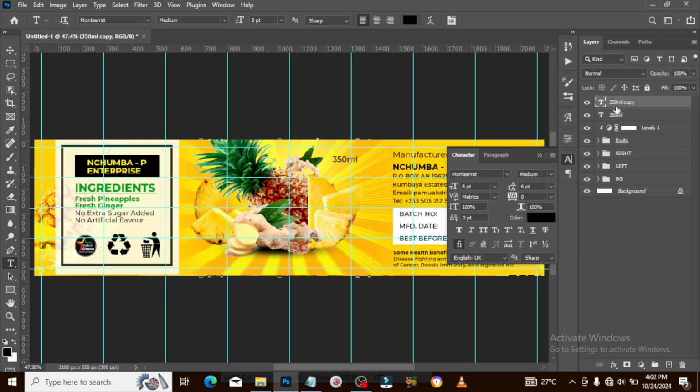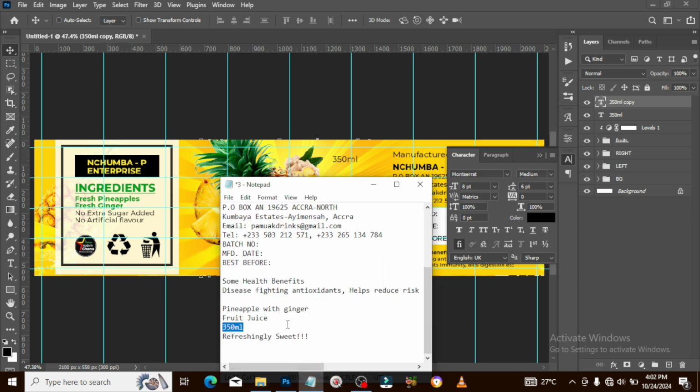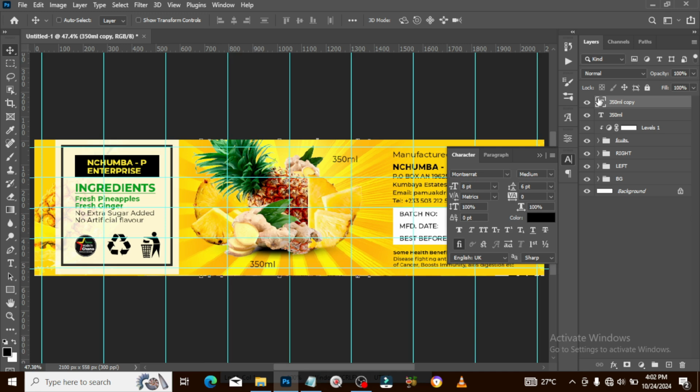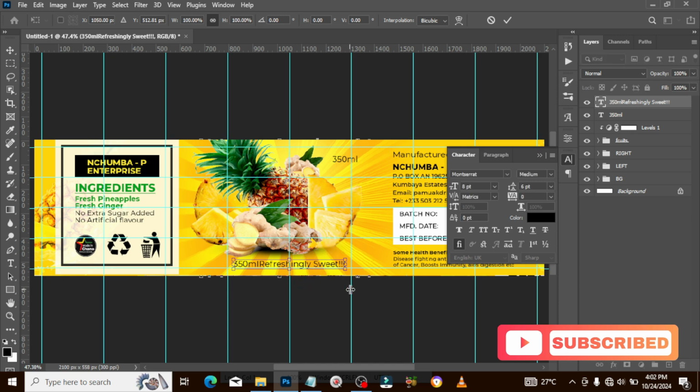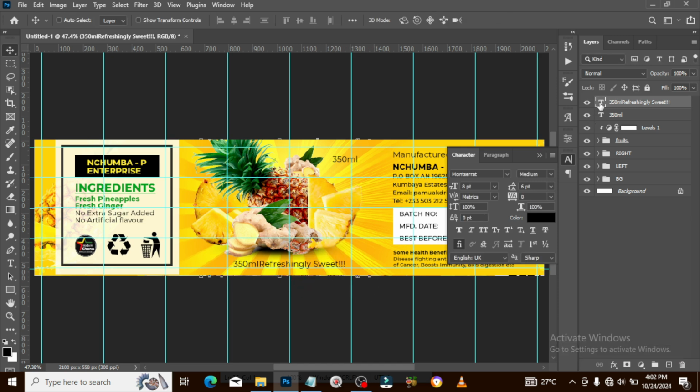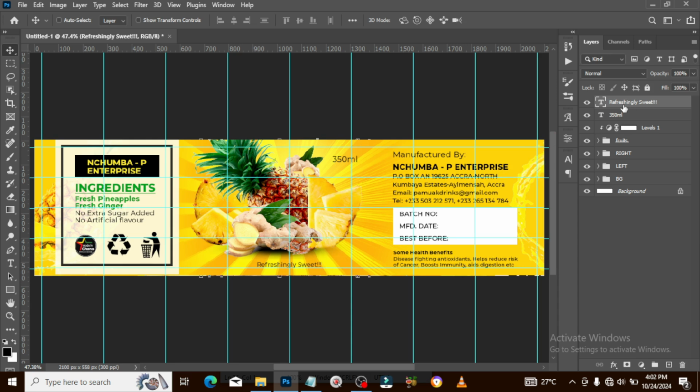Let's duplicate it, and then let's bring it down somewhere here. I'm gonna pick this detail, refreshingly good. I'm gonna paste it there as well. Ctrl T. I want to keep this one middle aligned. Nice. Okay, middle aligned. Good. I still feel like maybe this one is very big, so let's make it 6 here. Nice, nice, nice, nice. Good. All right, so these are the text as well.